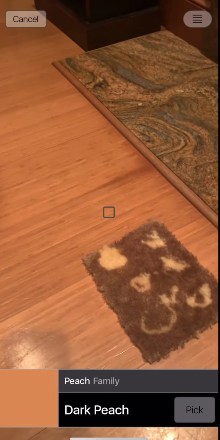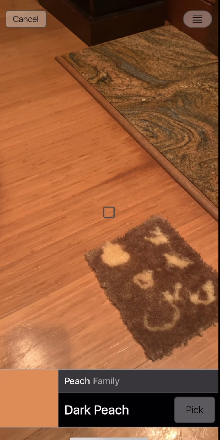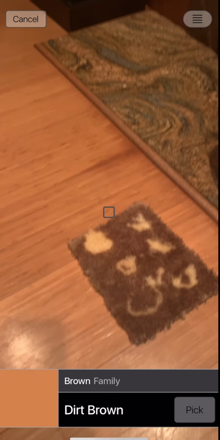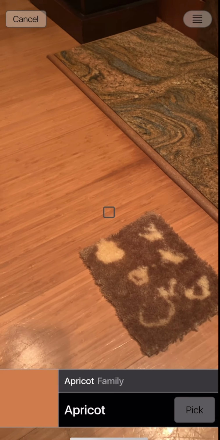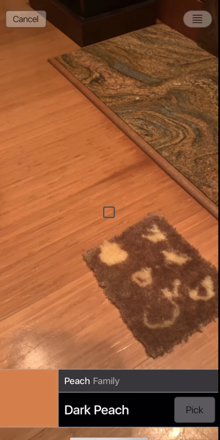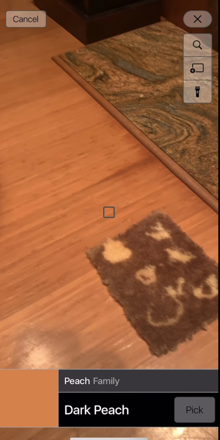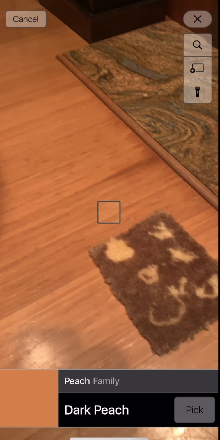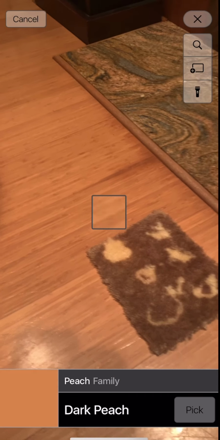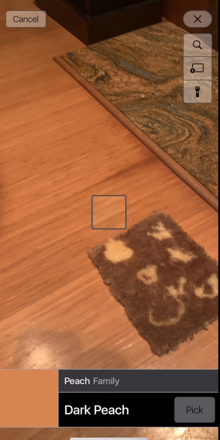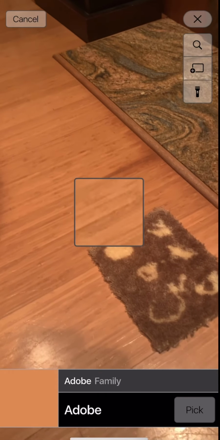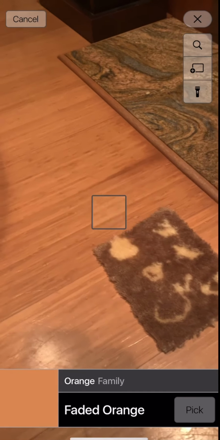Now you see the little black square in the center of the screen. What we're going to do is put that square over the carpet color and measure our target color. If I want to make that box bigger, click on Menu in the top right hand corner. Click on the magnifying glass, and I can make it larger. Click on it again. It gets even bigger. If I want to make it even bigger, click on the full-size view in the center. Click on it again. It gets even bigger. But let's go back to the original size. Click on the magnifying glass.